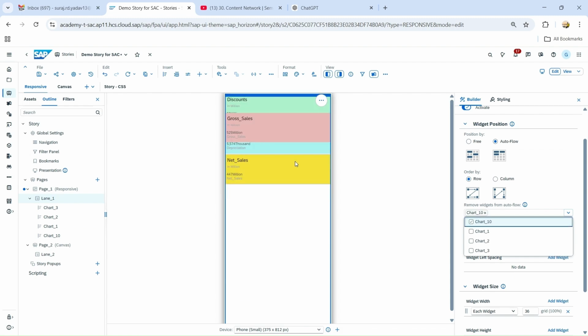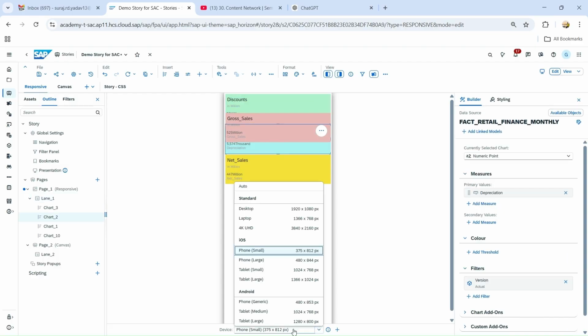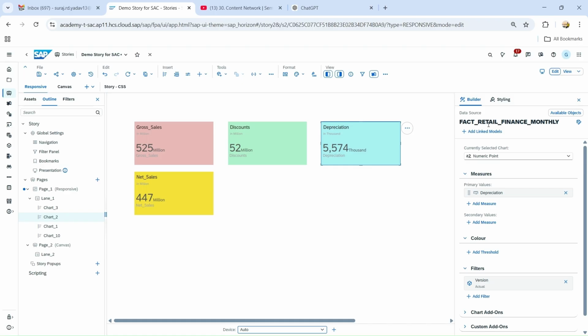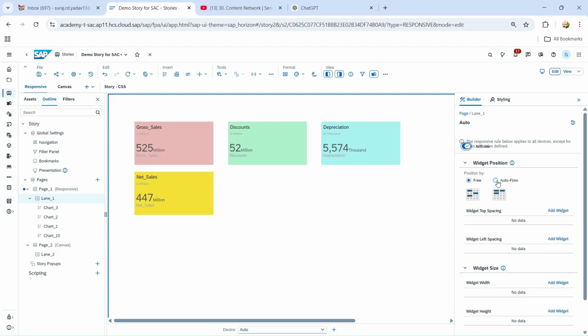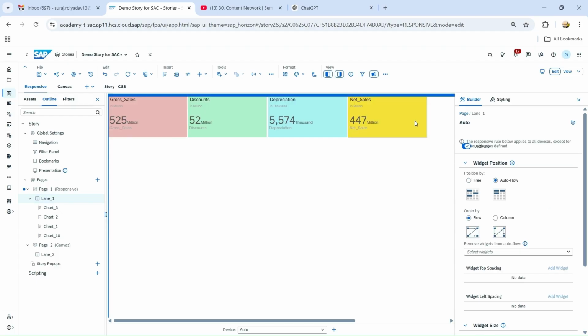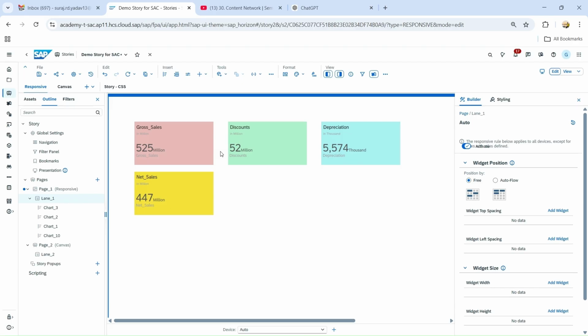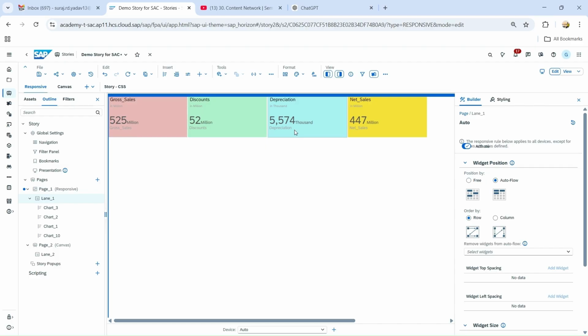You see, it is hidden like this, but you need to see how this flow works. You need to adjust, like here I am getting some weird behavior. Let me try again, activate auto flow. So with auto flow, see, everything is adjusted in the same line instead of going to the next line, because it removes the gaps. When we use the free option, we put some gaps here and there. But when we go auto flow, it automatically removes the gaps and arranges it this way.